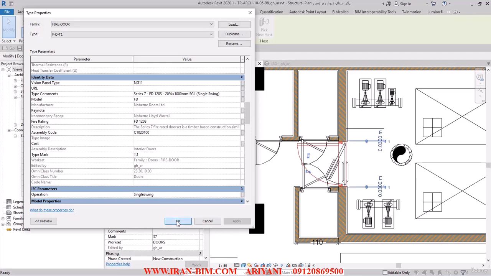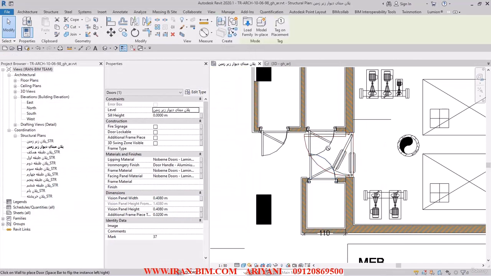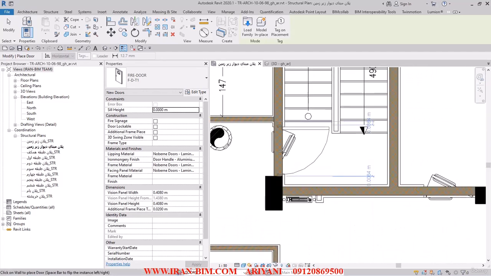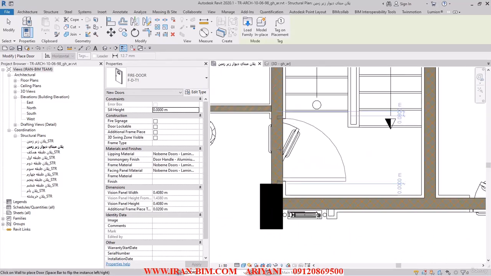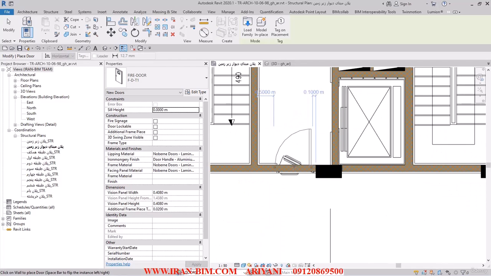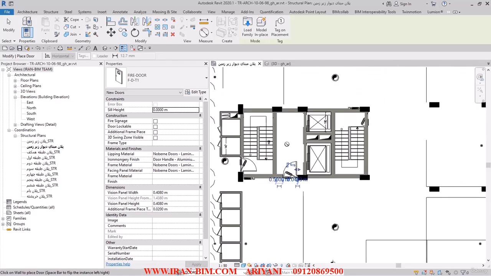So then I choose the create similar to. So we have one of the doors here, right in this spot. And afterwards, we have another one right here. And I think we have another one right here.